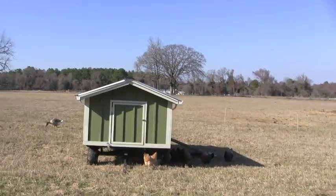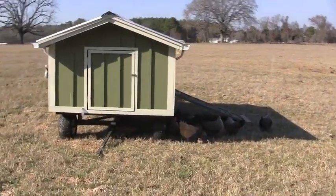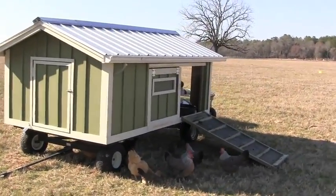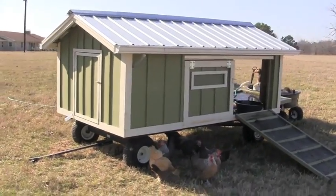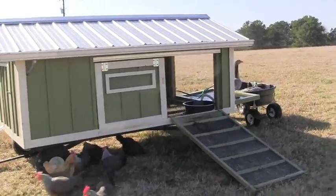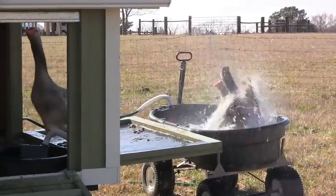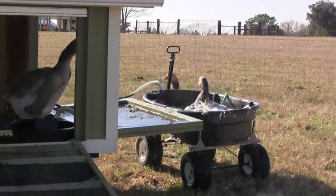So we pull them together and have them in the same enclosed netting, which the geese definitely require because they will hang out on our back porch and leave mountains and mountains of poo-poo. So the geese really need to have poultry netting around them to keep them on the pasture. Otherwise, they're just too domesticated. They'll just hang out on your porch. They don't have much instincts.